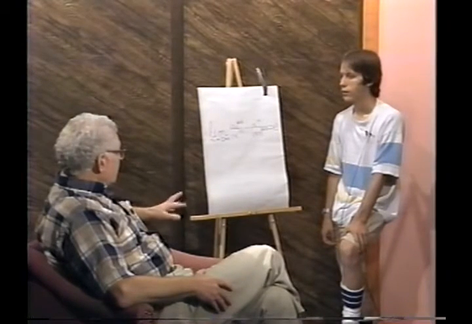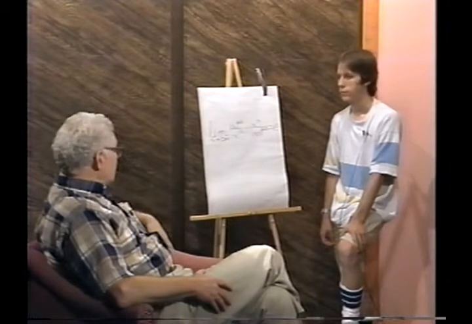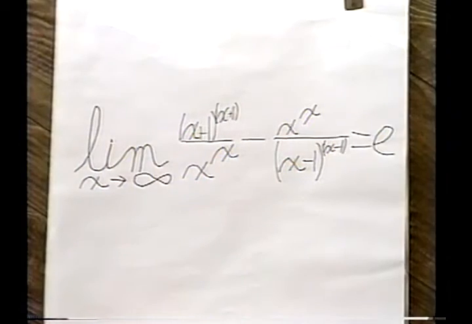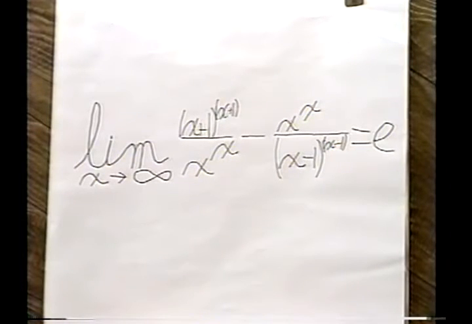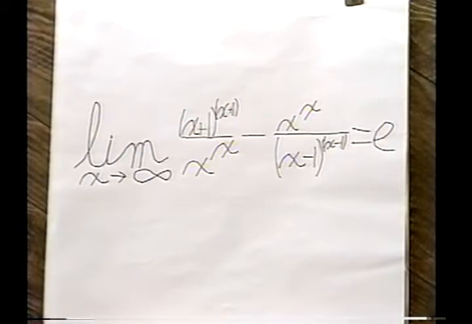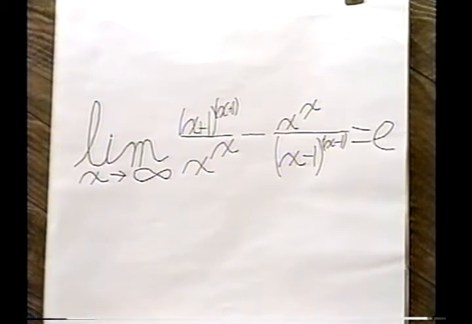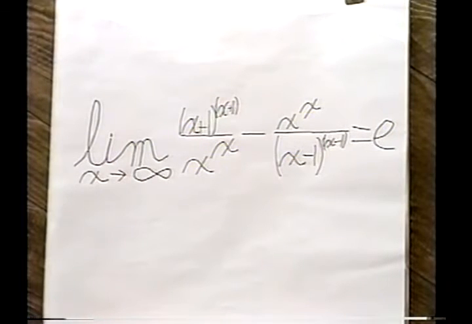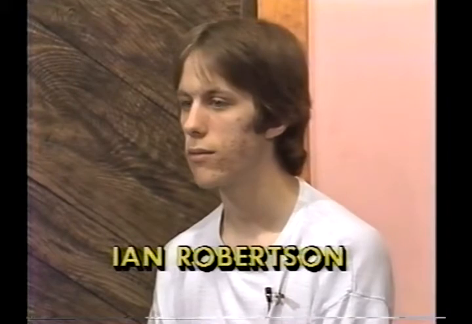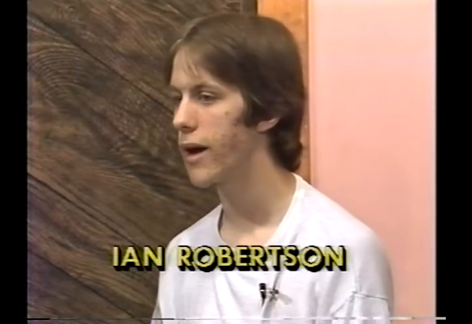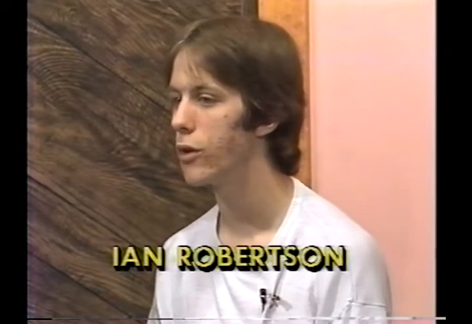And we have done it on the computer program Derive, and you get E as a result when you take the limit. And we, both of us, have subsequently come up with some proofs, some very long and some rather short. Proofs of this. But the interesting thing was finding it in this way of the differences and ratios in sort of an interesting way. That's what I really like about math, is how it can shift and all sorts of patterns can come up in places you wouldn't expect to find them.